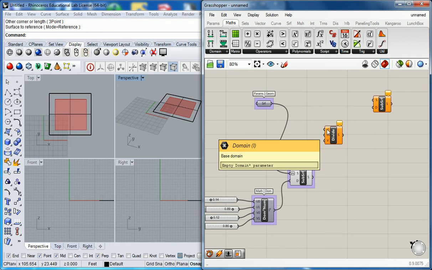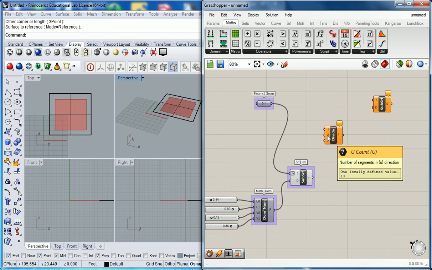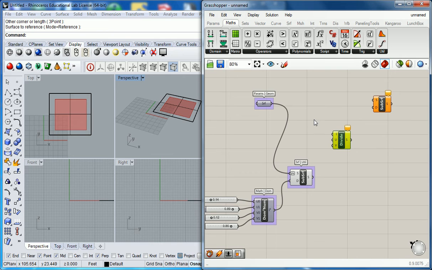So what's happening here is that it's going to ask for the base domain, which would be basically, what am I subdividing? So that takes in a geometry input, and then it'll ask you for the U and the V subdivisions. So that's very much like setting up your grid. Your grid is going to have a count, an X count and a Y count. And then it'll also have an X spacing and a Y spacing. But when you have a domain, the spacing is only predicated upon subdividing the minimum and maximum value.